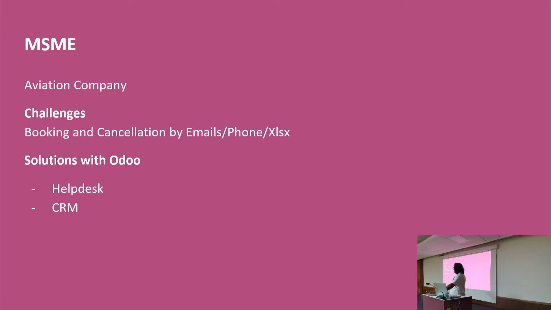So I wanted to give you this example that they were all on Excel or maybe phone or manual phone calls or something like that, right? Instead of that, they chose Odoo, and it started helping them out. We are still in the middle of it; the complete digital transformation is not yet done. But Odoo is becoming a key for them to become a digital transformation organization. Okay, so this is one of the examples.